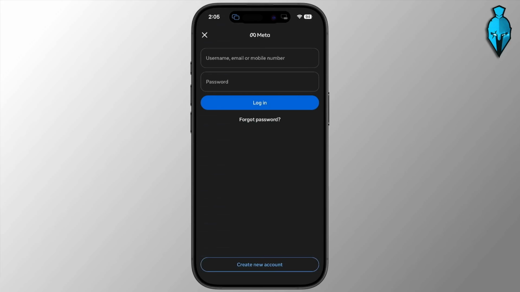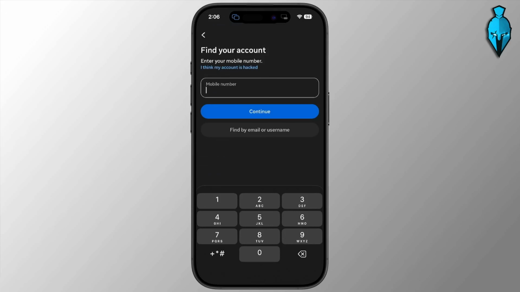First, make sure your username, email address, or phone number is entered correctly and matches your password. If the information is correct but you still cannot sign in, press the Forgot Password option below Login. You can enter the username, email address, or phone number. It's going to default to the phone number, but you can also press it by email or username password. But use the one connected to your account and then follow the prompt to receive a verification code. Check your email or phone number for the code and enter it into Instagram.